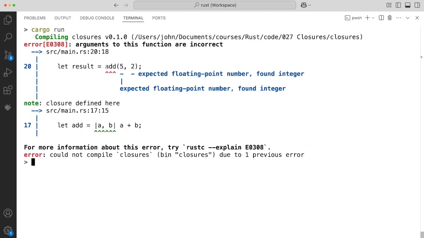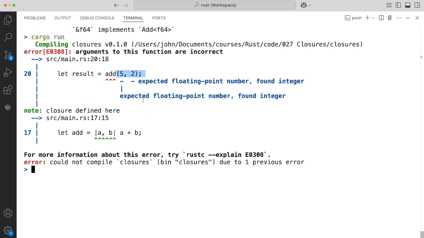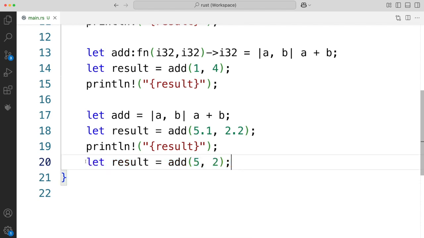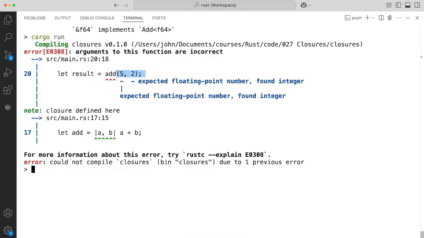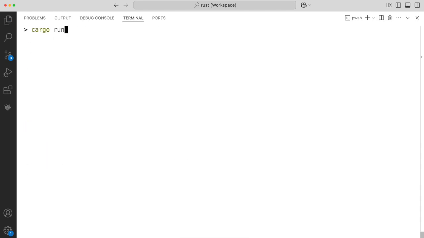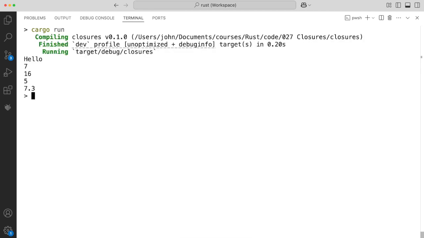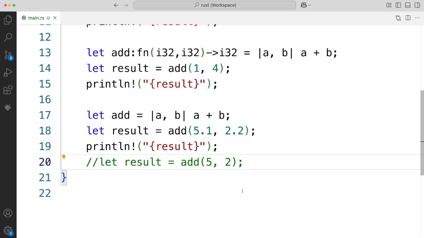So yeah, the error occurs when we try to use a closure that we passed floating point numbers to, except we pass integers to it. So if I get rid of this, I just comment it out and I run it again. So there's no problem adding two floats together, of course, and you can see it works perfectly well, and we've got 7.3.